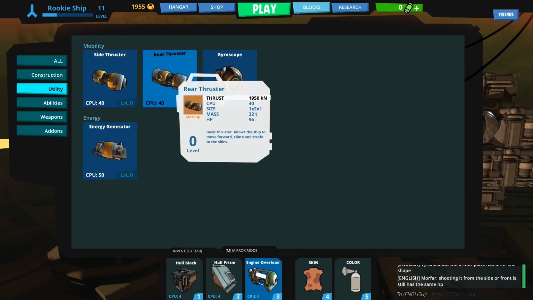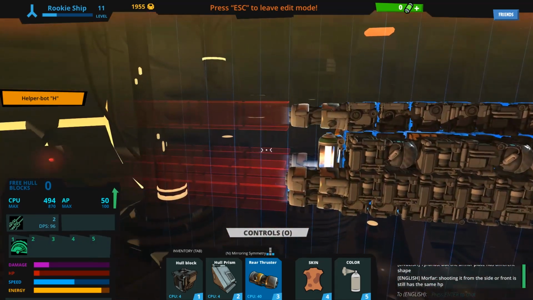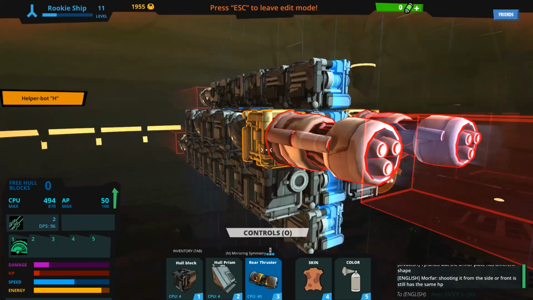4 engines and 4 gyroscopes, as I said, is considered a pretty standard build. It doesn't keep you extremely mobile, but it's a good balance of mobility and other blocks on your ship.